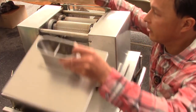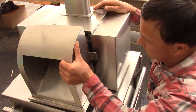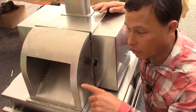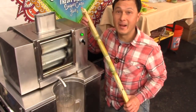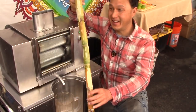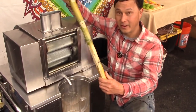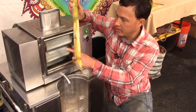The cool thing is the assembly is pretty easy on this — just basically put it back together and this slides back on. Now I want to go ahead and juice some cane for you and show you guys how dry the pulp is as it comes out. So now for the first time in my life, I'm going to get to juice a piece of sugarcane. This is well-cleaned cane — it's basically wire-brushed and they've cut off all the little nubs. This is really clean cane.